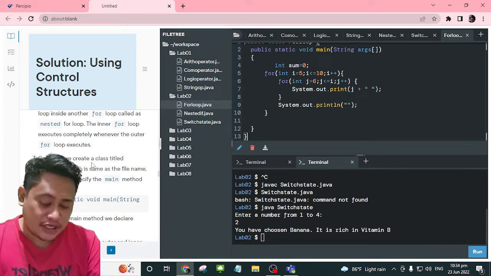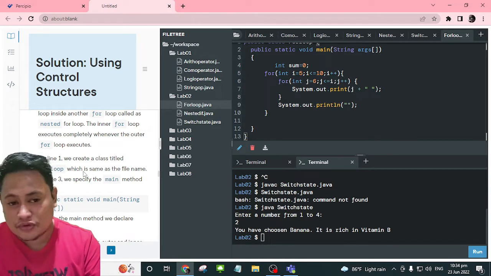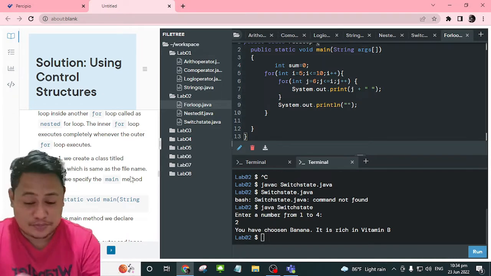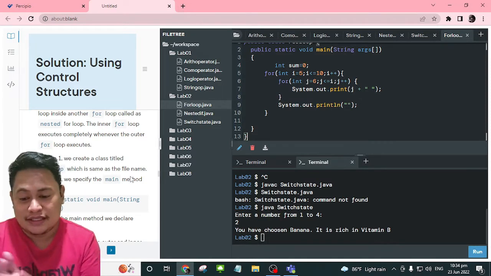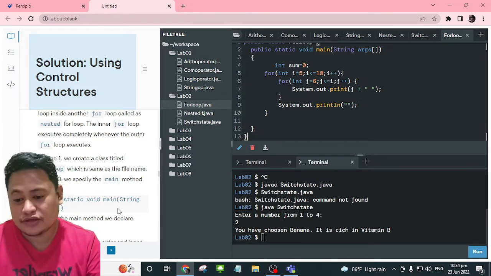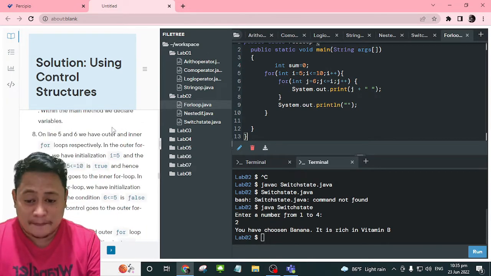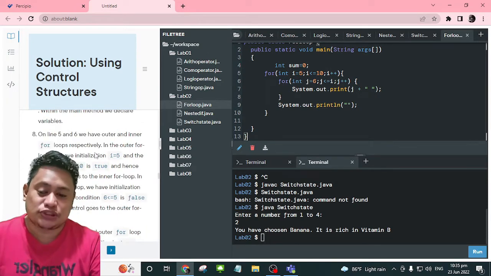On line 1, we create a class titled ForLoop, which is the same as the file name. On line 3, we specify the main method with string arguments. Within the main method, we declare variables. On lines 5 and 6, we have the outer and inner for loops, respectively.